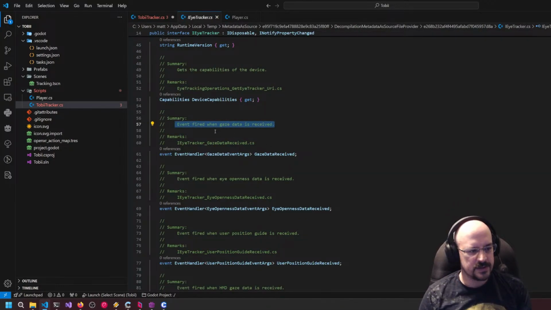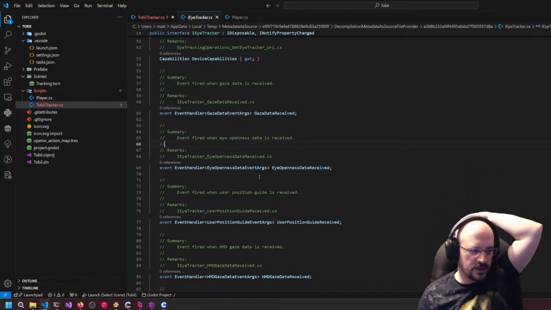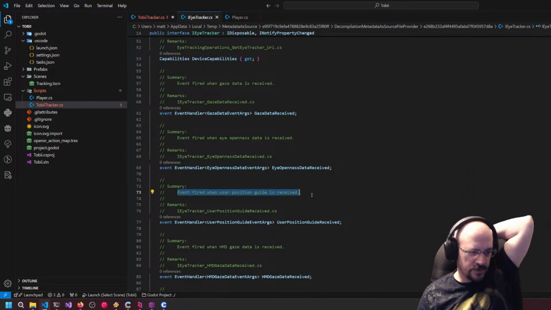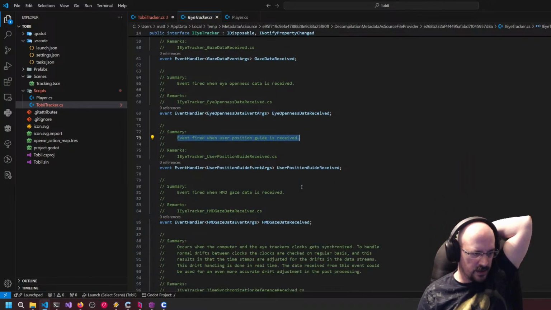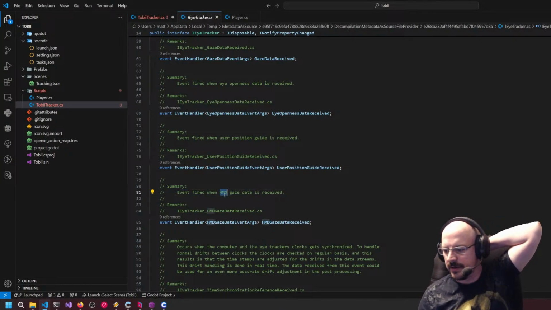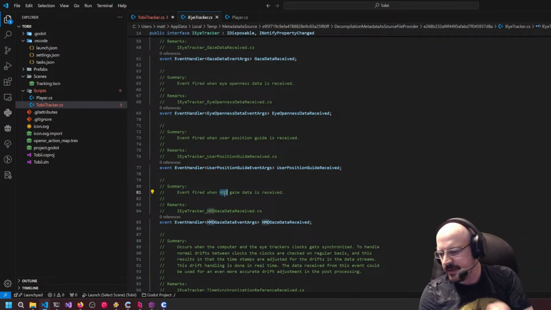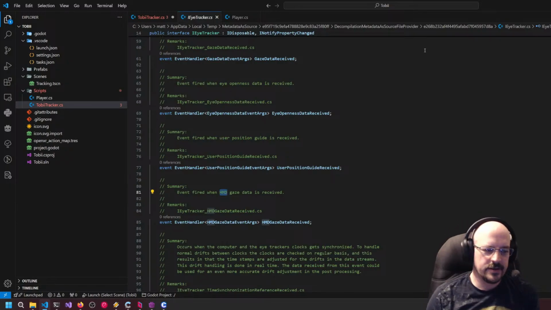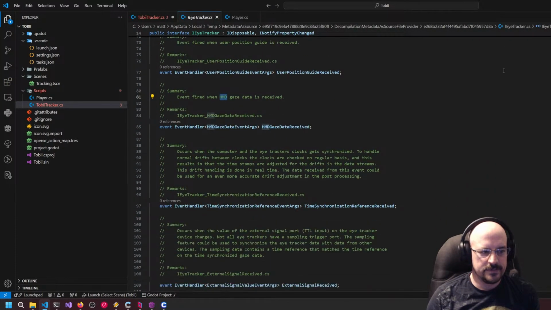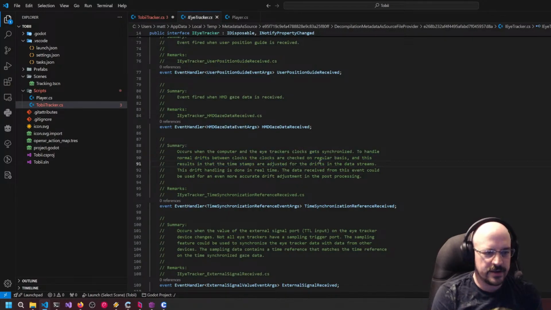It's really weird, but that's all it is. Fired when the eye openness data is received, fired when the user positional guide is received. And we're not using a head tracker, so assuming you read the troubleshooting page, probably not. Occurs when the computer and eye tracker's clocks get synchronized, drifts between.